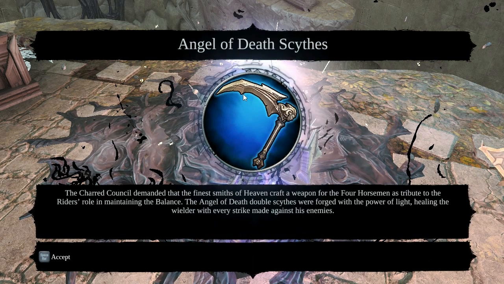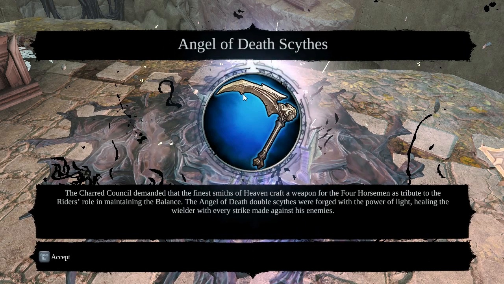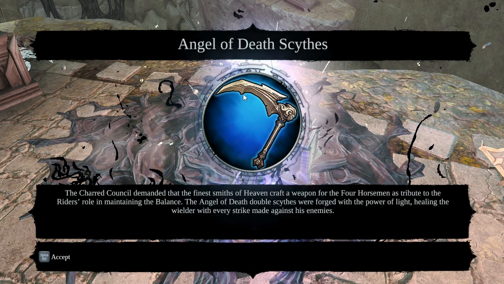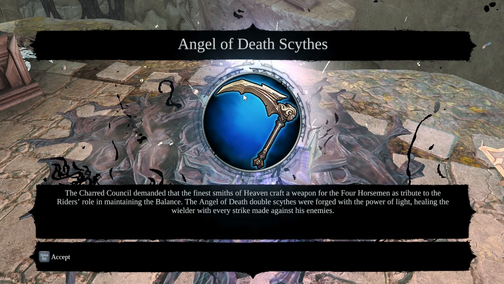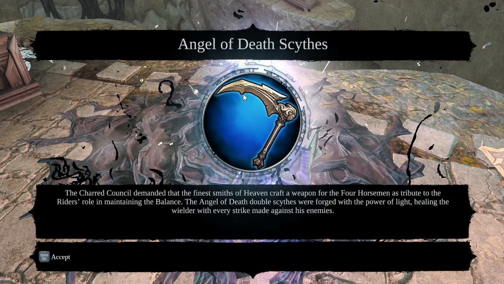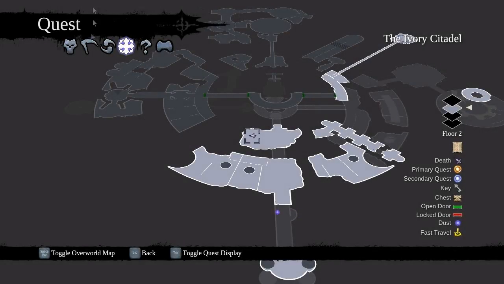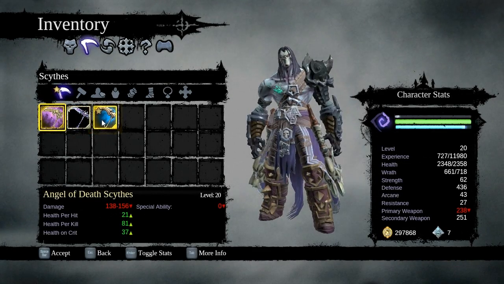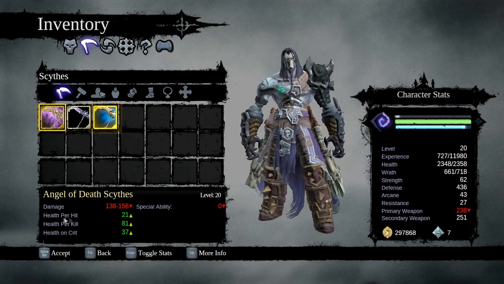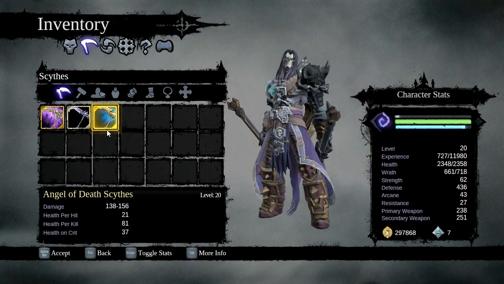Excuse me. All right, Angel of Death Sides. The Charred Council demand that the finest smith of Heaven craft a weapon for the Four Horsemen as tribute to the Riders' role in maintaining the balance. The Angel of Death Scythe is forged with the power of light, healing the wielder with every strike made against his enemies. Oh my god, yes, do I need that. Health per hit, health per kill, health on crit. Yes, please.